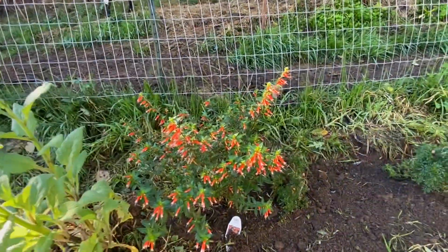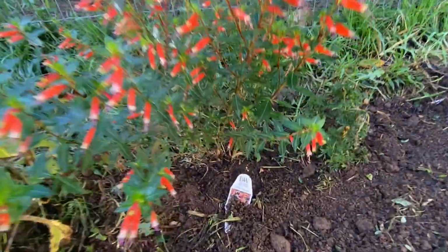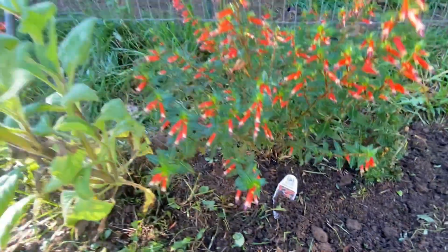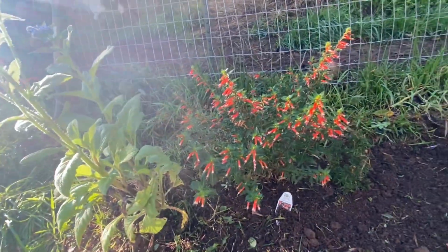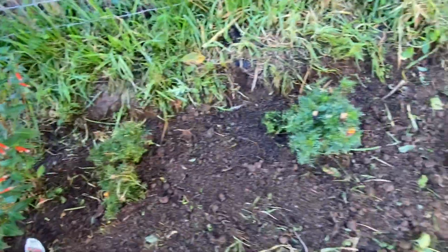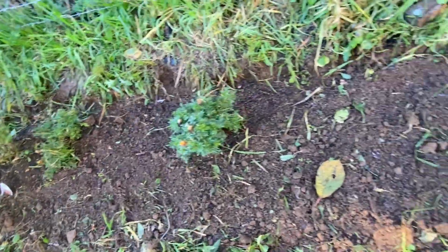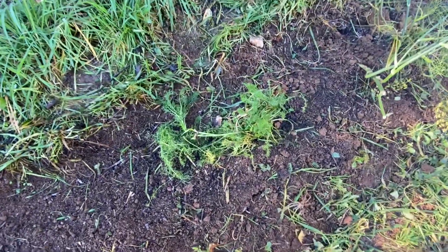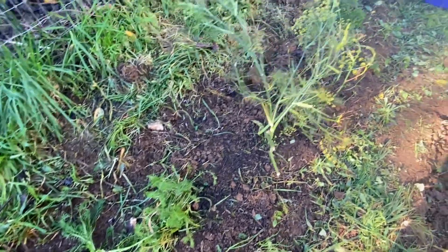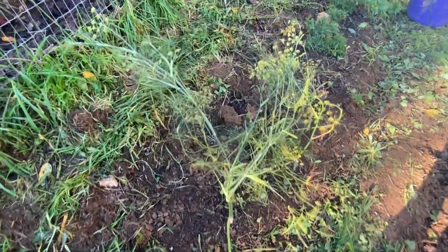When I bought this, I thought I was buying a salvia, but it's actually called a vermillionaire, and I'm not quite sure what it is. It's pretty though, and so we just keep it. Then we have a couple of marigolds. I'm not sure what those do in the winter. Maybe they'll die, who knows. Got some soil. There's some chamomile that didn't really do very well. Let it stay there. Fennel, we use the fennel fronds in our salad.